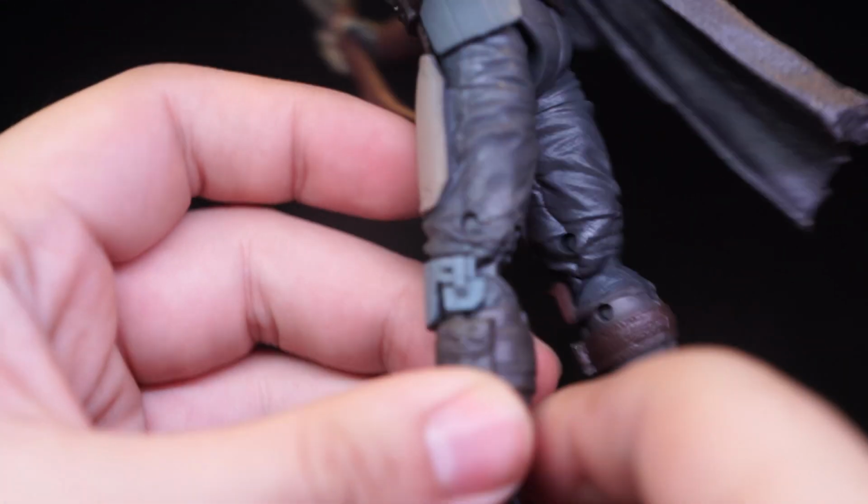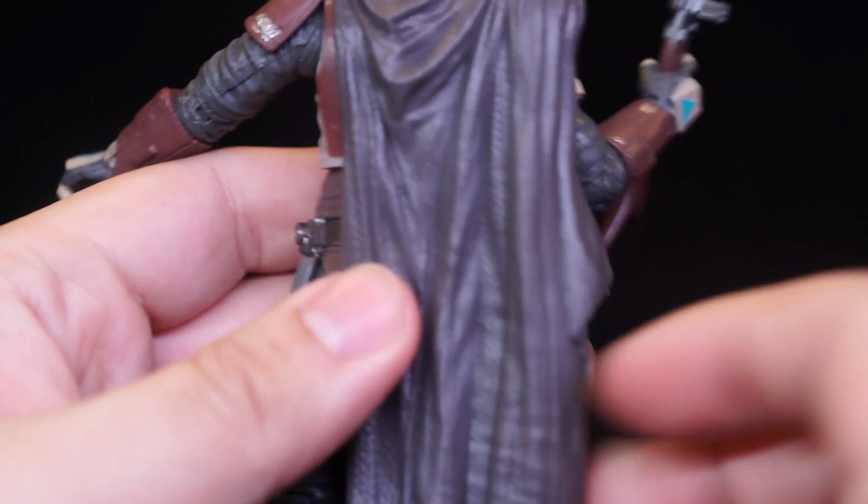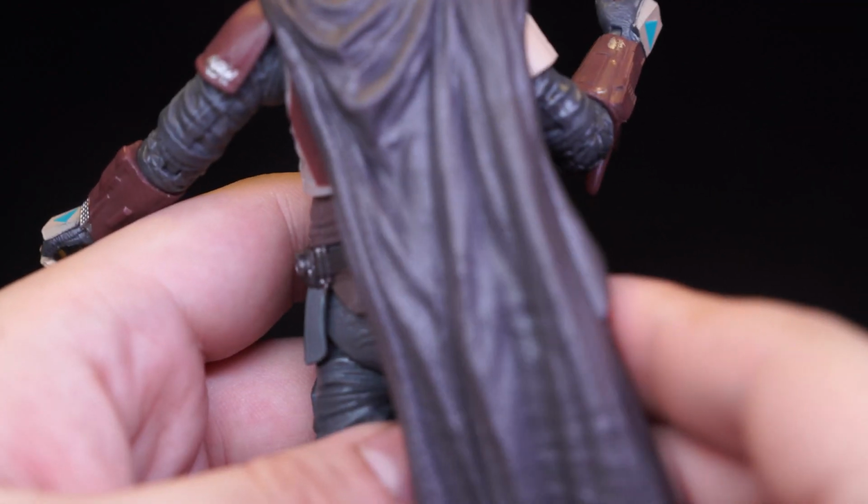Not the back of course, but on the front, yeah. And there are some details molded into the joints as well, so that's pretty cool. Got some holes there for the peg stands or whatever. And yeah, overall he looks really good, and I really, again, love how soft this is. While it doesn't look quite plasticky, it does with all the molded patterns in there, like the texture and those fake little folds that fabric would have.